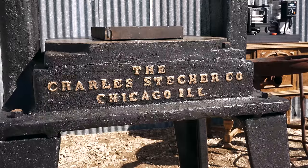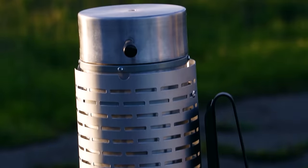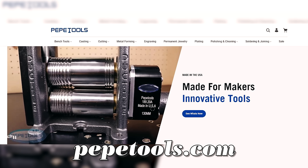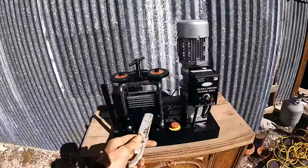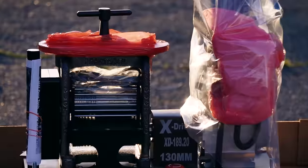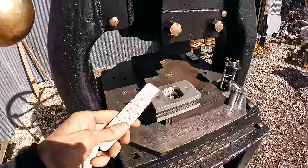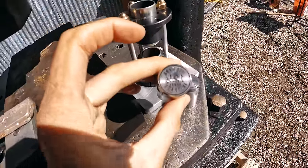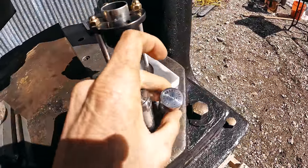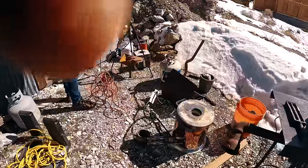So, the silver is melted in this, which is thanks to Pepe Tools. They're the ones that provided this as well as the mill. And so the silver will get poured into the ingot mold like this, as this one was. This will transfer over here, which then will get rolled through here and get elongated. Once we have the thickness we need, this comes over to this, put it through here. This is the die here. You can see this is the back. This is the 12.5 cents in the front, Cerro Gordo. Then press that down again, and then we will have a coin.